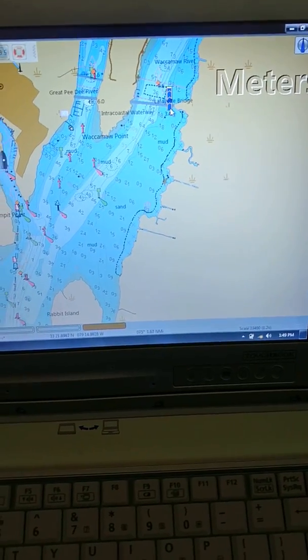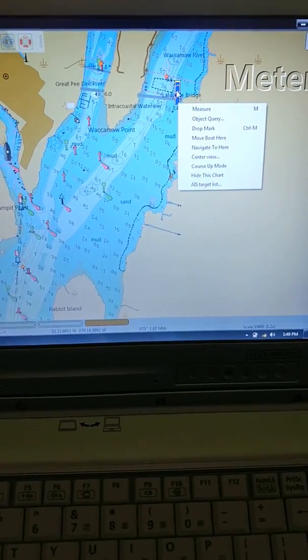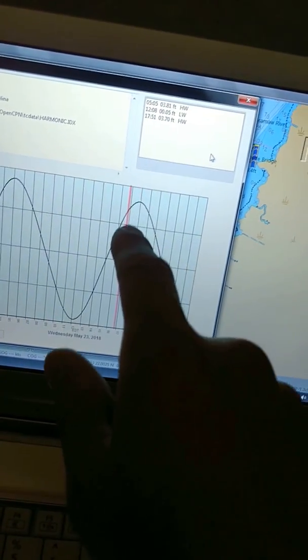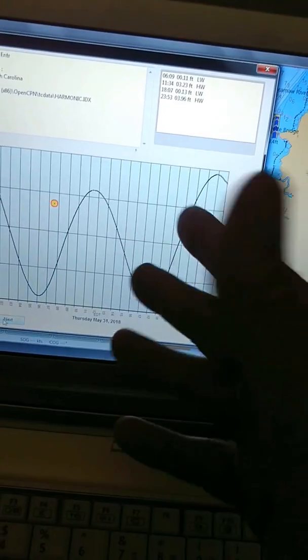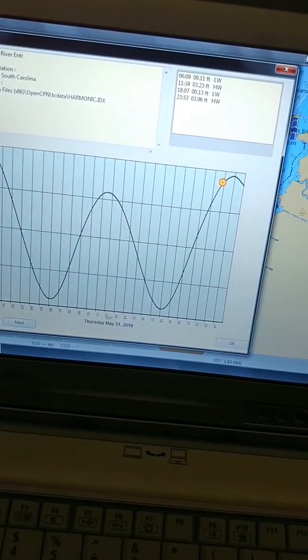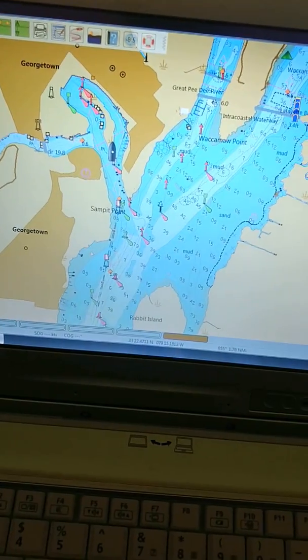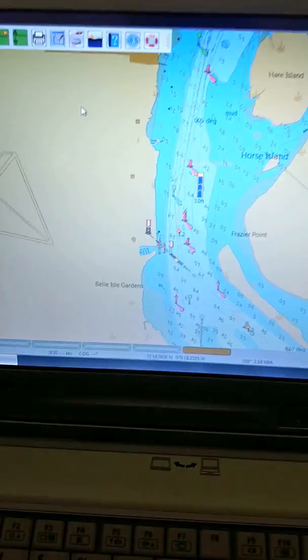Now if I click on it, we can see that right now at this location we're at high tide. And these are calculated well in advance, so you can check whenever the tide position will be. Other stuff overall is very easy to operate.